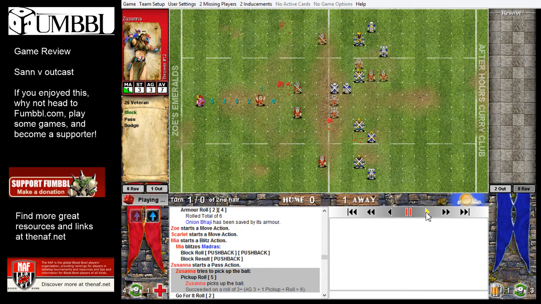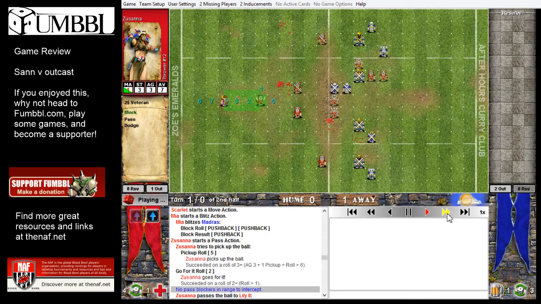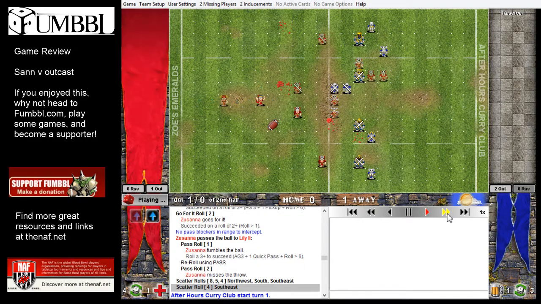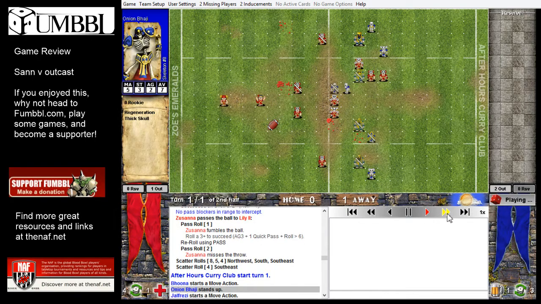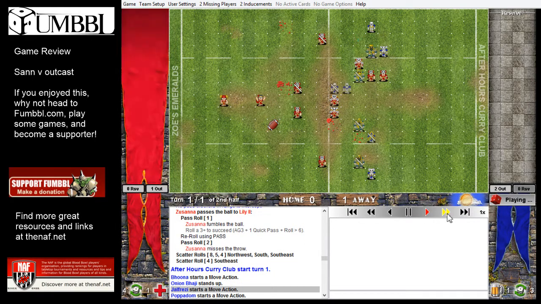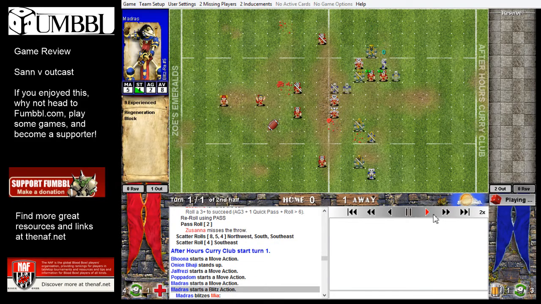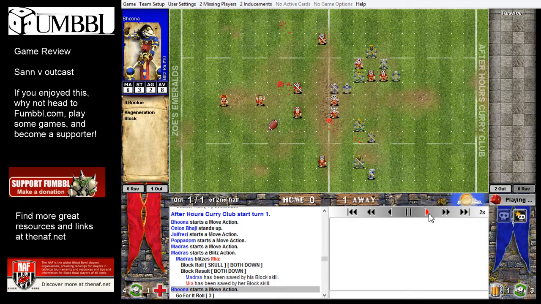So I wouldn't normally pass the ball this early in the turn, but I figure if I can pass to this catcher, throw it to catcher, should be straightforward. And then it can make a move quite far down the pitch, but the thrower manages to mess it up, and then the catcher manages to mess it up as well. So yeah, not much progress down the pitch there, but everyone's still stunned, so he can't do very much on his turn anyway. So not a huge problem.